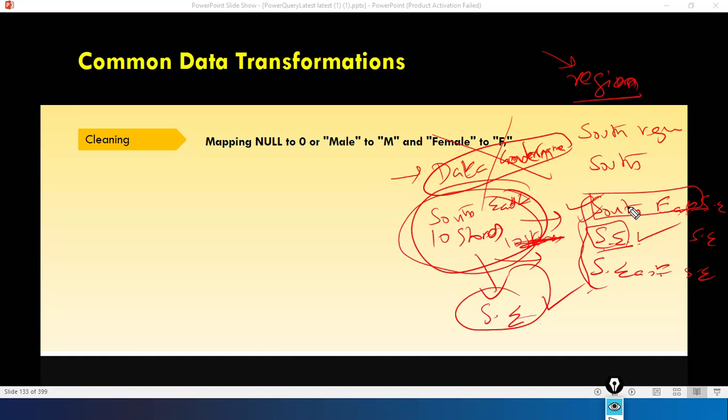In that case, with group by region, what will happen with the 10 stores is that a few stores' sales amounts will go under one name, a few under another, and a few under a third. Let me write it very clearly because I have non-IT people.